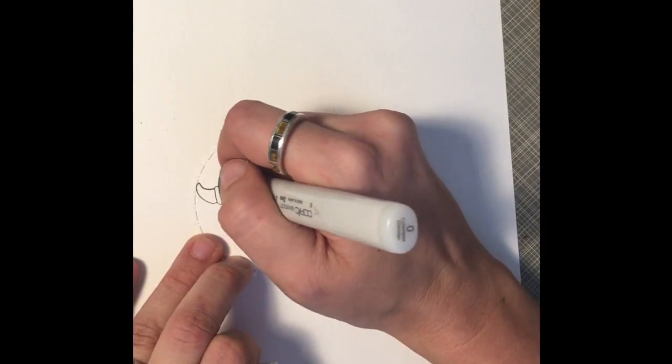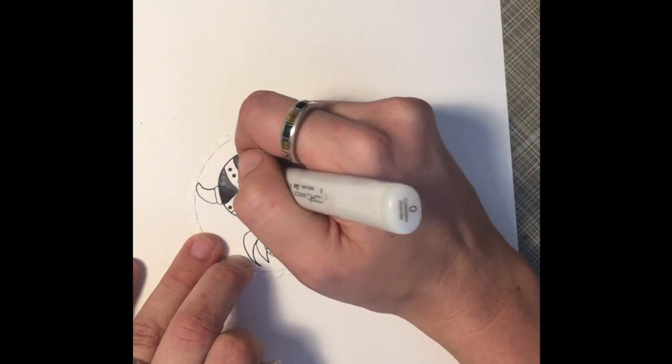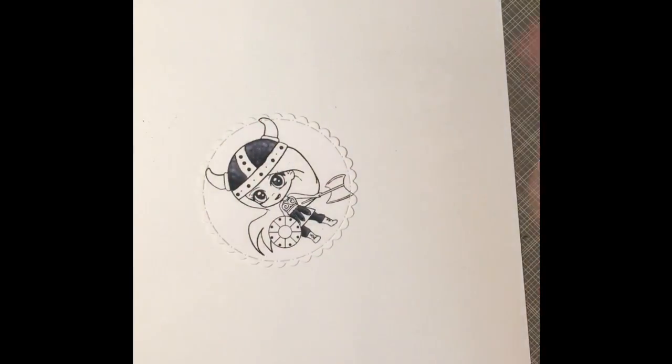You'll see me, I've taken out the areas I've colored out of the lines with my colorless blender, and here's where I finally come in and just start laying that colorless blender down on top of that helmet, trying to make it look like it's a little dented and rough and worn.